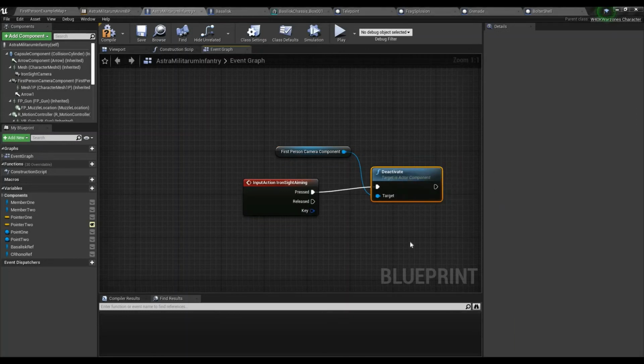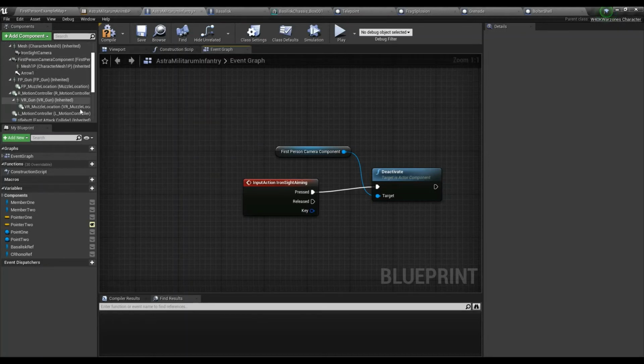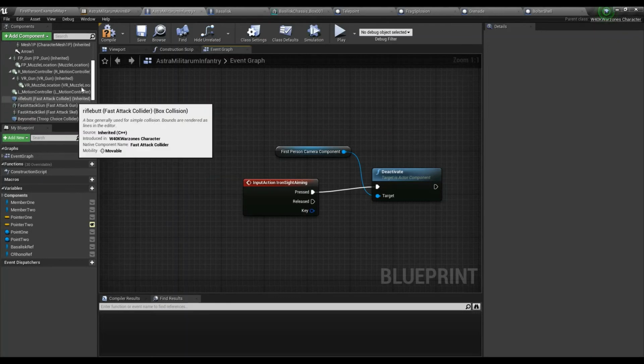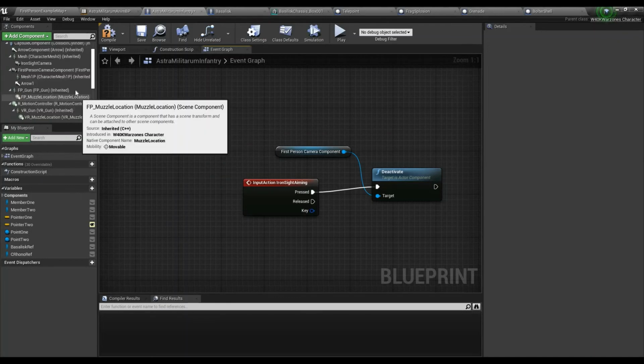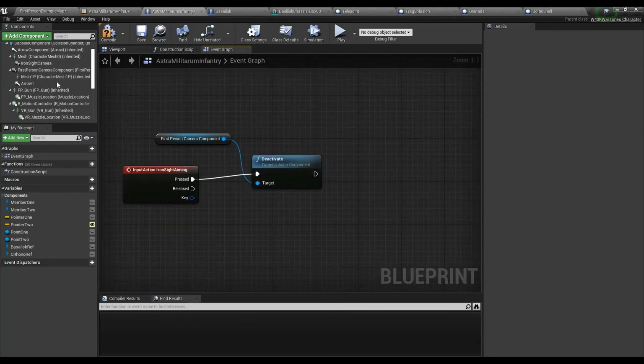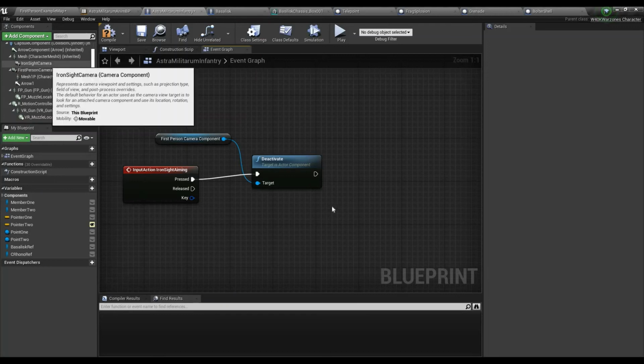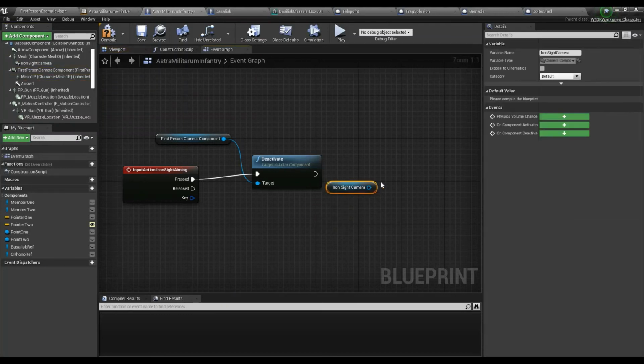Notifications. Jesus, they're all over the place with me right now, aren't they? Where's the iron sight camera? Where is it? Oh, there it is. So now we... wait. I lost it. Oh, there you are. We take this and we say activate.